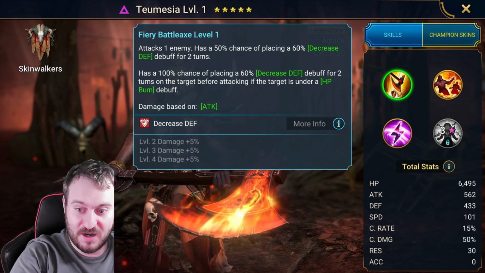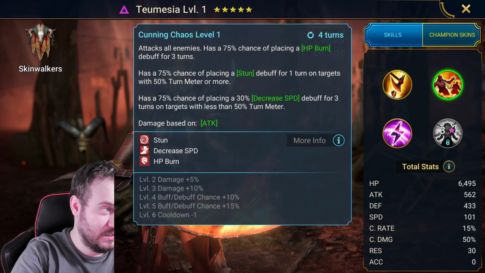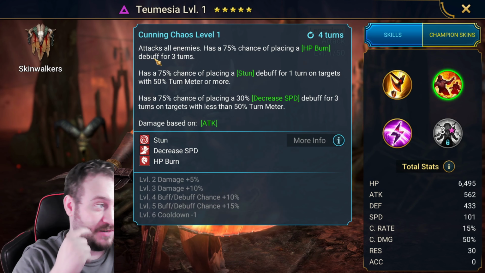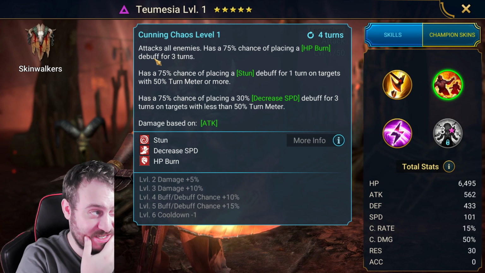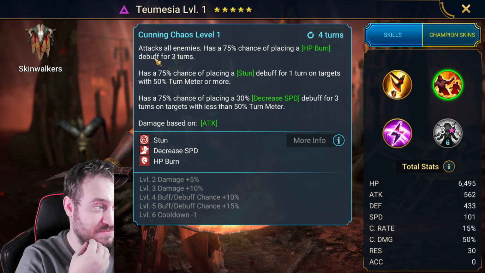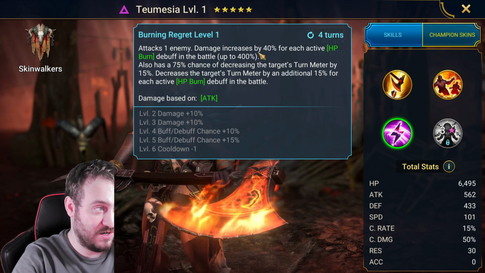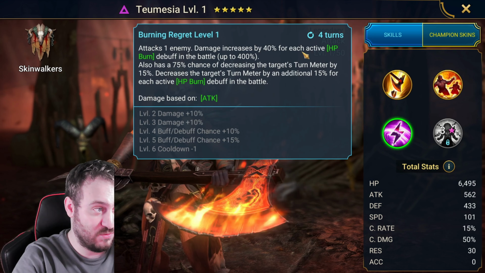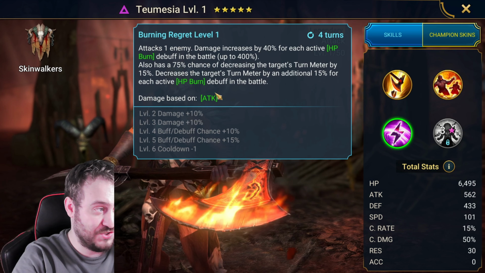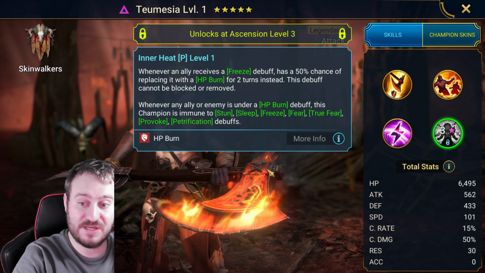She hits hard. Defense down on E1. It's all about this ability. Attacks one enemy, has a 75% chance of placing the HP burn for 3 turns. Also has a 75% chance to place a stun. And then also has a 75% chance that drops decrease. And then this one hits pretty hard as well. The damage increases by 40%. She does a lot of damage in Hydra, so I wouldn't say to be upset with her for sure.